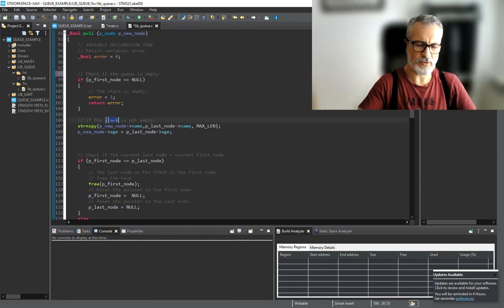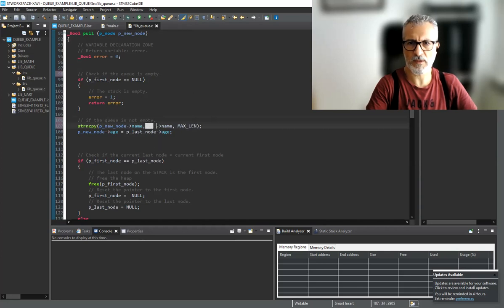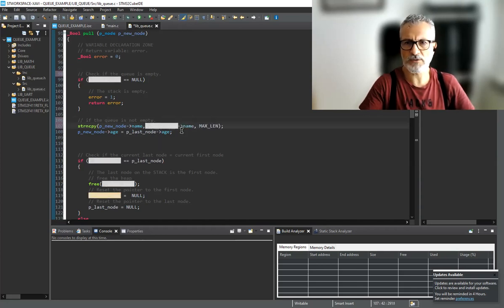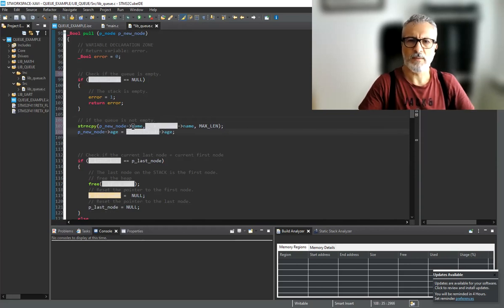If the queue is not empty, I have to copy the new node not from the last node. I have to copy them from the first node, because I have to extract the first node, not the last node, as I did on the stack when my program deals with the stack.